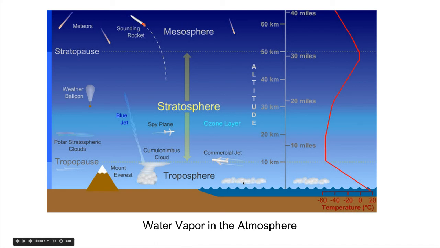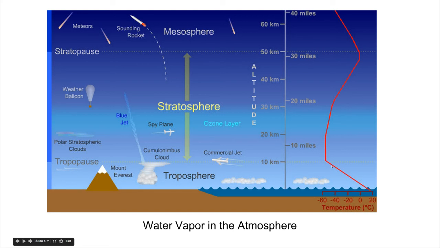I had kids ask me why. Why would all the water be trapped down by us? Why doesn't it just keep drifting up? Well, the answer is it gets so cold as we approach the top of the troposphere that the water condenses into liquid and usually will fall back down around 6,000 feet, which is pretty low. So a lot of our lower level clouds, stratus clouds and cumulus clouds, occur around 6,000 feet.